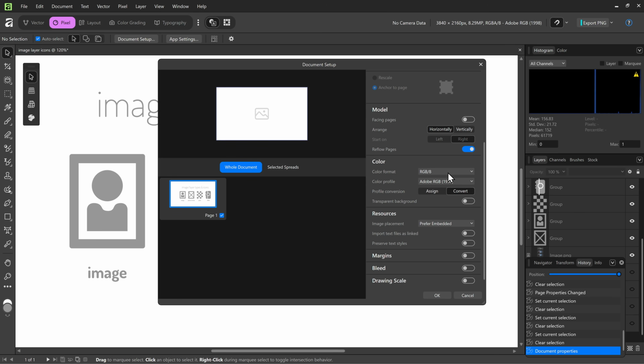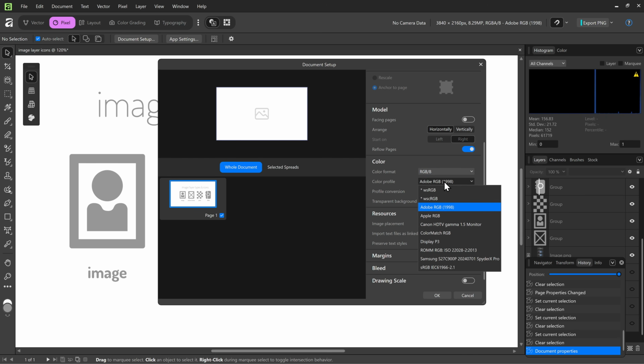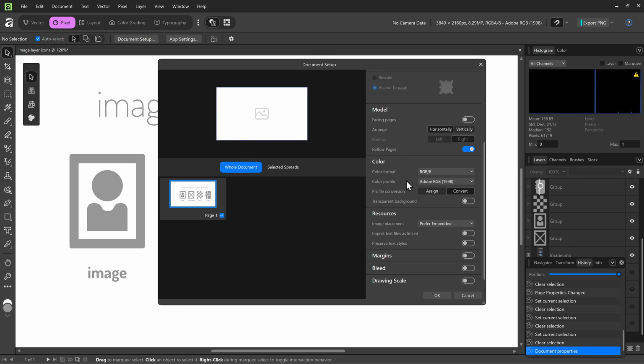Let's start with Color Format. RGB8 is a good option for anything headed to a screen, to a device, a phone, a tablet, a computer. If you're having trouble with banding in your images, you might want to switch to RGB16 to give you the extra bit depth from 8 to 16 to see if those graduations might be a little smoother. A good pair under color profile for RGB would be either Adobe RGB or Display P3 if you're confident enough to target higher end devices like today's smartphones. Adobe RGB is slightly more baseline, probably a little safer for older devices. The images are going to look really similar in either case.